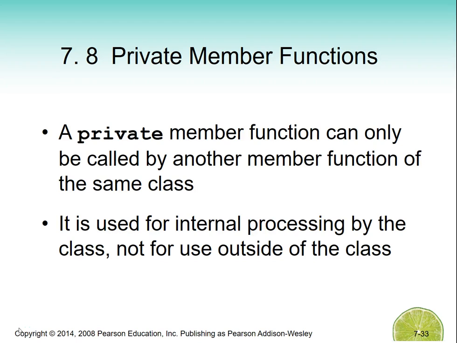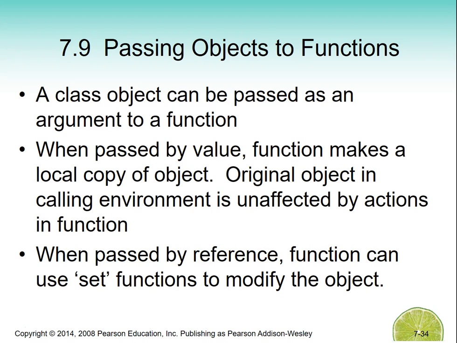Chapter 7, Section 8. This is in our Gaddis book, and it's on designing classes, and this one's going to talk about private member functions. And then we'll do an example after we look at the PowerPoint slides here. But a private member function can only be called by another member function of the same class, and it's used for internal processing and not for outside of the class.